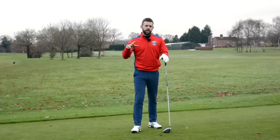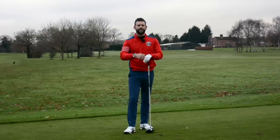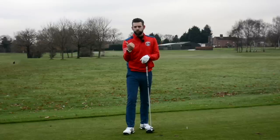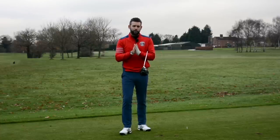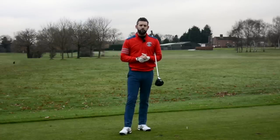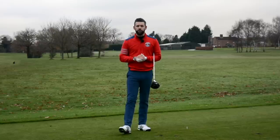Understanding what goes into impact and what creates spin is really important. There are things we haven't talked about — the golf ball you use, the conditions out on the course — there are multiple different factors. However, if you can make sure you're striking the middle of the golf club, you have a golf club perfectly fitted for you, and you start to change the impact conditions and spin loft, you should be able to get the ball into the air with the right amount of spin. That's definitely going to help you hit the ball further. If we can get that spin under 3,000, you will certainly hit some longer drives and hopefully more fairways.